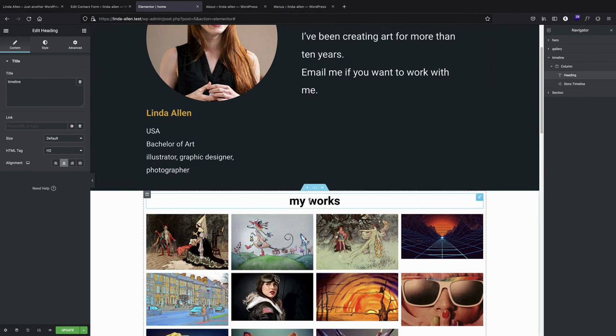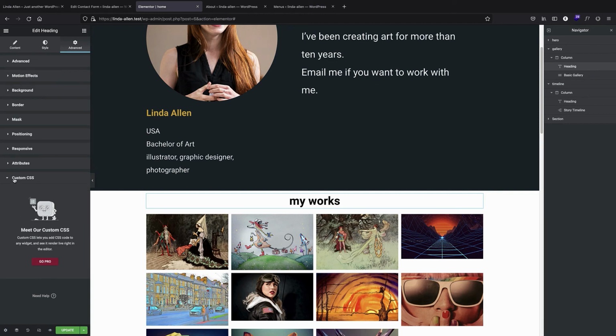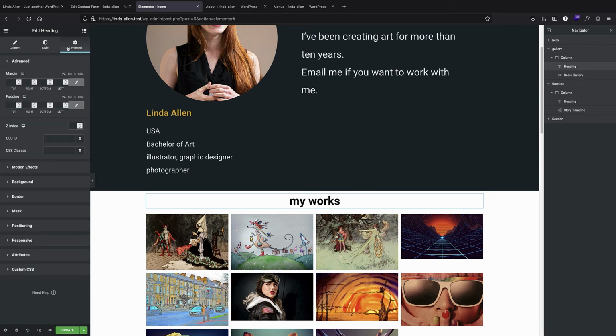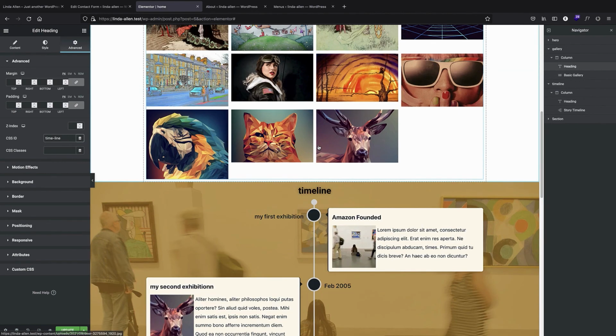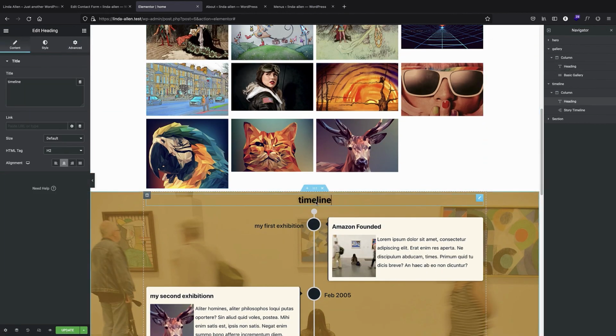So I will start with my first element here, my works, and bring advanced and custom CSS. Sorry, we do not have to use custom CSS. We have, where is it? Okay, CSS ID. So we have CSS ID. I can just give it an ID of my-works. Oh, sorry, yeah, we should use my works for this one, and timeline.